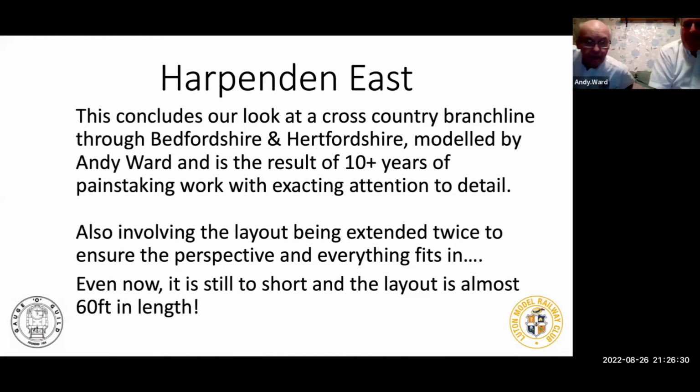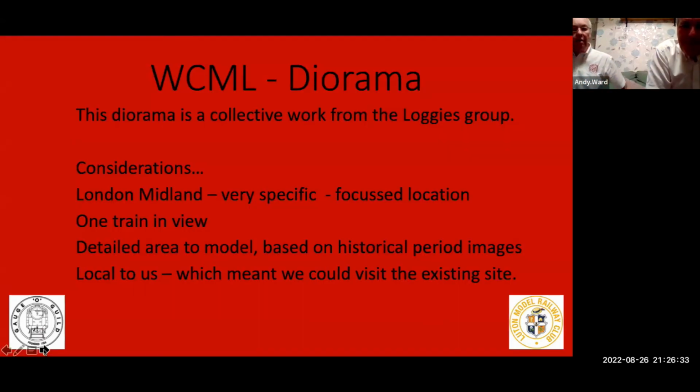Okay, so Harpenden East will be seen at the Severn Valley Railway. They're doing their model event at the end of September, so if you get the chance, come along to that. It's at the Engine House at Highley. There are special tickets available for travel on the train, which always include admissions to various things. So you get a discount if you're a guild member as well. We've got some information on the web pages, and it's in the latest magazine, in the Guild Gazette and in the Guild newsletter. So you will be able to see it, and various of us will be there to tell you more about it.